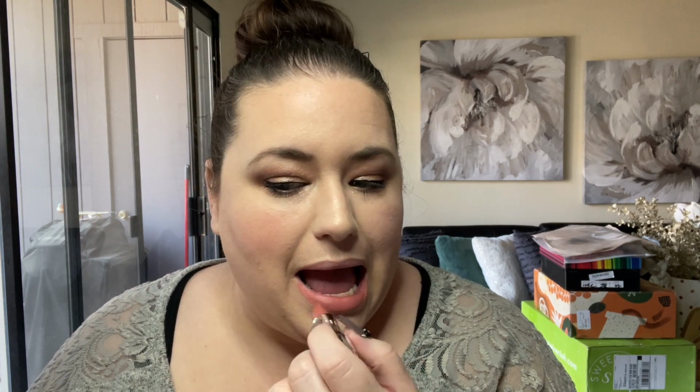Okay, so let's go in. Okay, I do like the color a lot. It went on really easily. Now, it is a matte, so you can tell it's a little bit drier. It's already drying down, and I'm not a big fan of a matte lip. I am going to hit it with the Jeffree Star gloss. This one is, good God, that's small writing, Diamond Juice. So I'm just going to hit a little bit of that to give her some sheen. Okay. All right, and so this is the finished look.